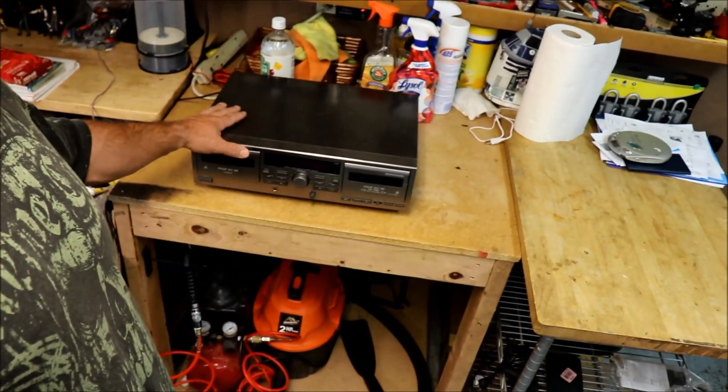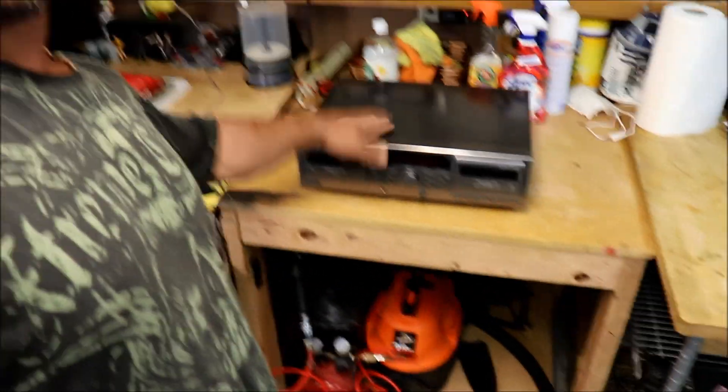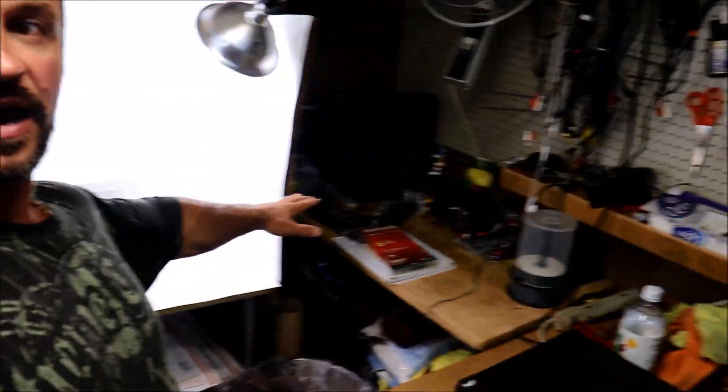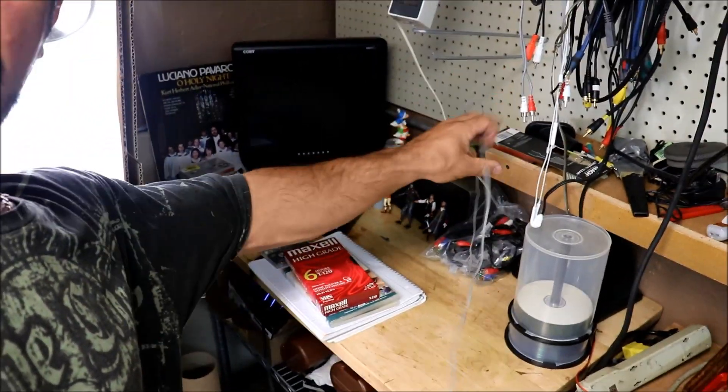What I suggest when you start selling electronics is to make yourself a place where you can actually test everything. In the corner of your house, have one place where you're going to do cleaning. For example, like I have here — a shop vac, a compressor for removing the dust, all the cleaning supplies, and then I have here for checking a small TV in the back running all cables so you just attach right away.